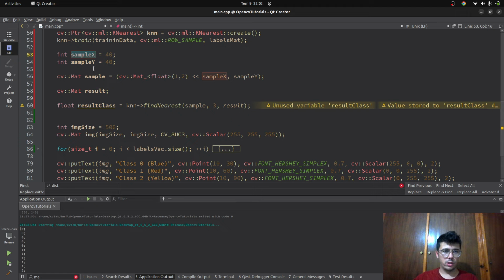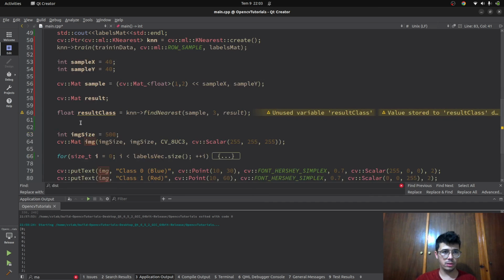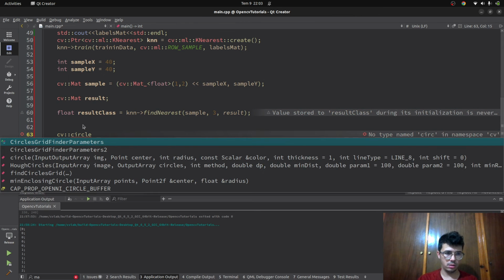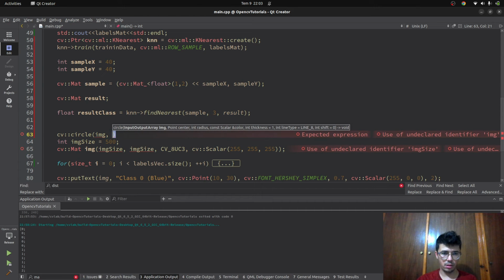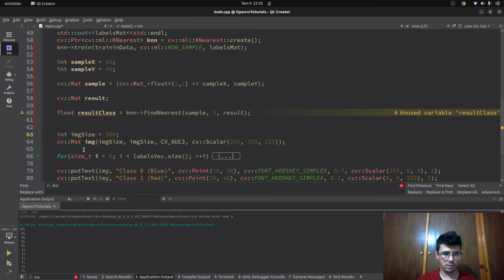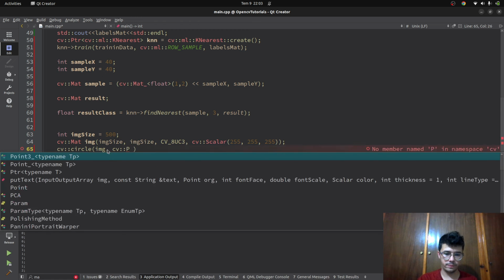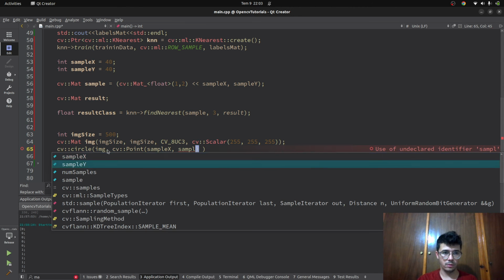I also want to circle my sample, so we are using this image. Simply we can create a circle: image, and image is okay. Image center is sample x and sample y.